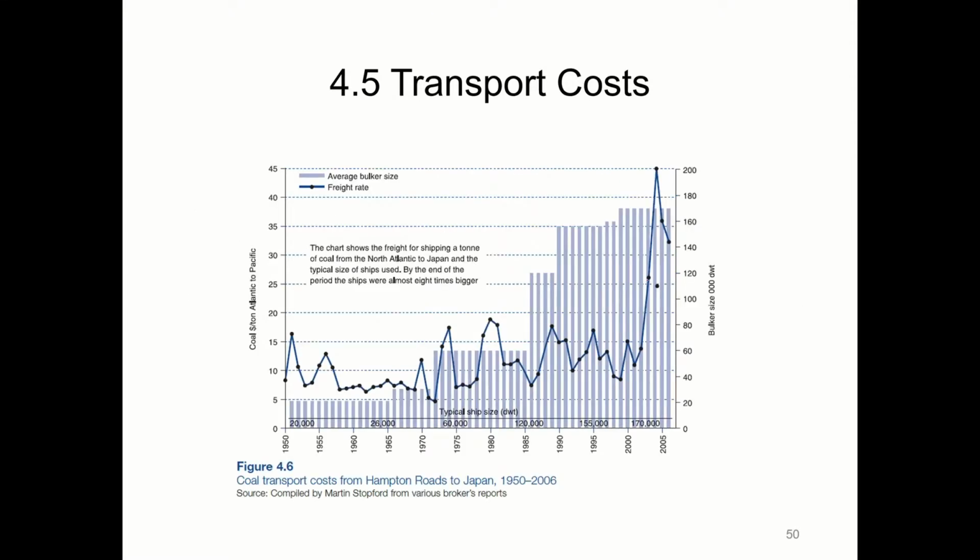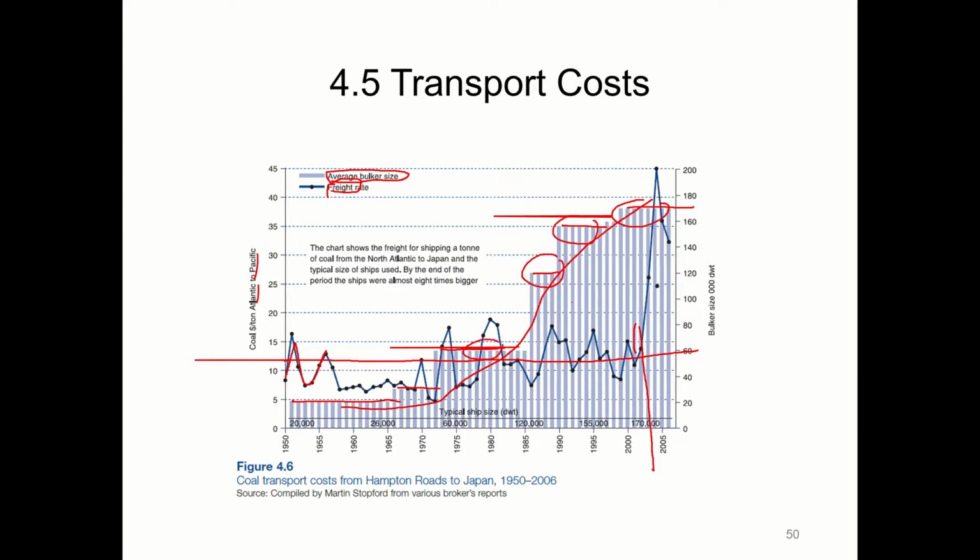Right? So here we have two variables. The first variable is the average size of the ships. Over the years you'll see that the sizes of ships are increasing. And let's take a look at the freight rates now. Until about 2000, the freight rate has not changed much, right? If we draw an average line, a trend line, it probably looks like this. It hasn't really changed much. It's about, on average, $12 per ton to ship from Atlantic to Pacific. So there hasn't been much real change to transport costs, and that is a result of the growth in ship sizes to help reduce cost.